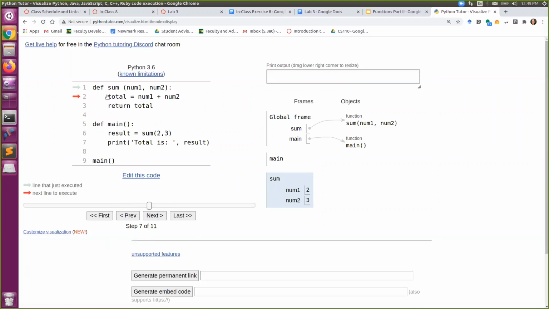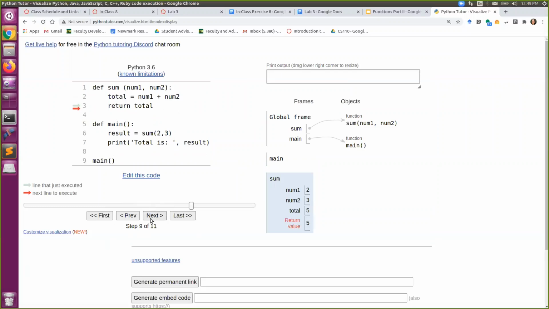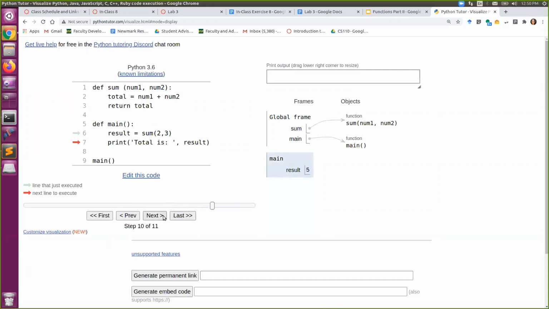Then we go to this line and say total equals num1 plus num2. And now here is the new bit. We say return total. Now we actually have a return value, which is 5. And that 5 gets assigned to this variable result.